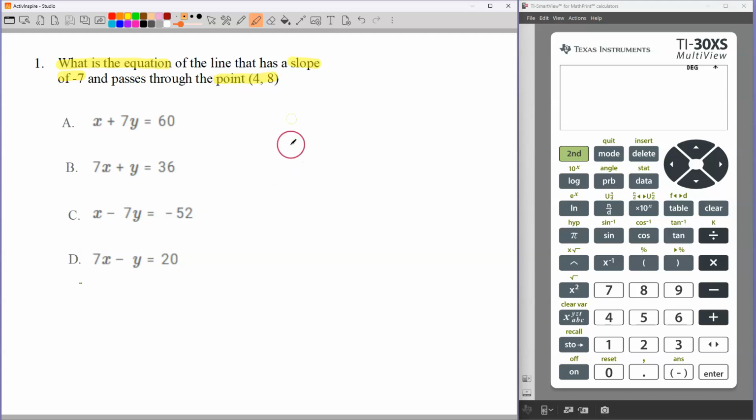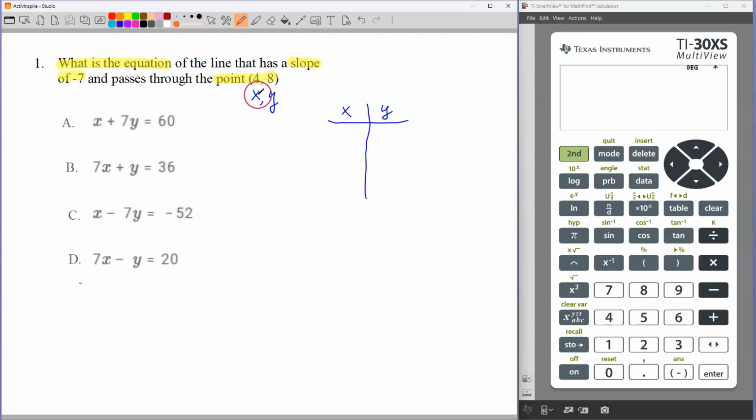4, 8. Now this is called point slope form, and you'll see this on your formula sheet. You'll see a complicated equation called point slope form, but I'm going to show you a way to get around this. So first of all, you need to remember that a point is x, y, right? What I want to do is enter this point into a table on the calculator. So let's just make a quick table here. x, y.